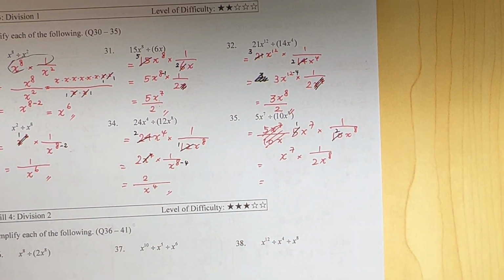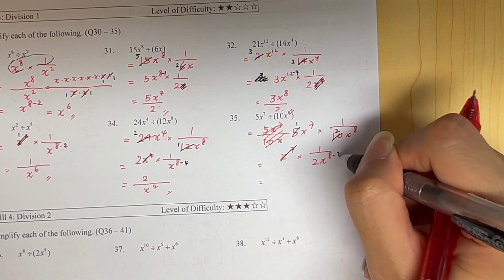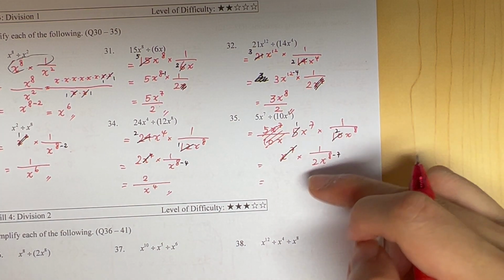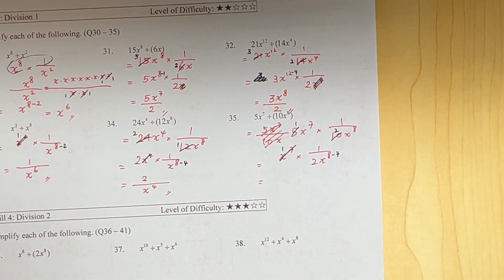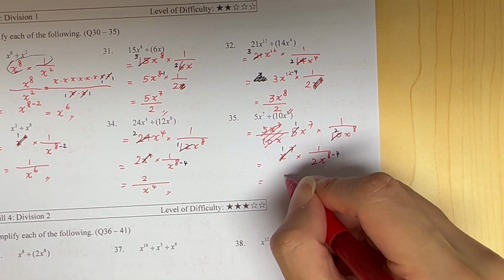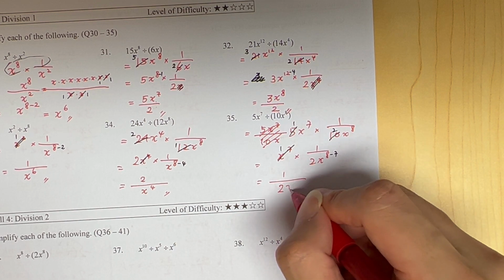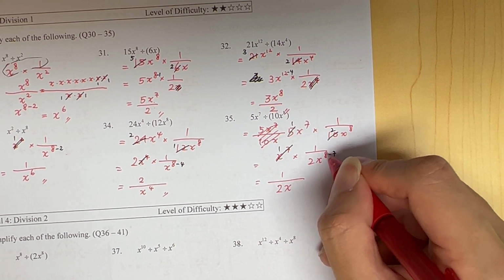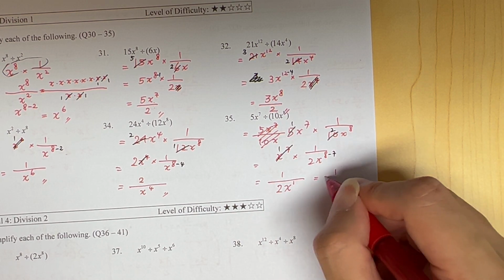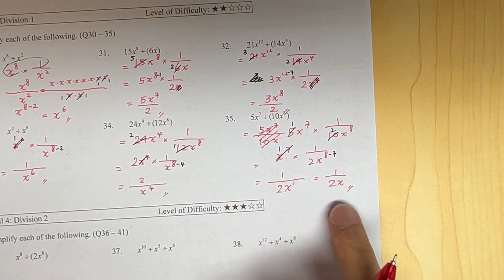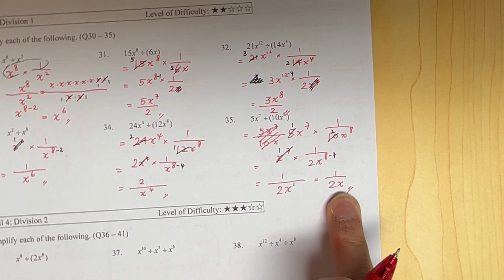Okay, so we can cancel out all those on the numerator, and of course there will be 7 less than before because I cancel out 7 and I cancel out 7 in the bottom. So on the top, actually after a cancellation, the number left will be 1. 1 multiply 1 should be placed on the top, and in the denominator there will be 2x, simply 2x, because we have 2x to the power of 1. X to the power of 1, we will write as just simply 1 over 2x. That will be much better. Okay, we never use this form, we use this form as a final answer.